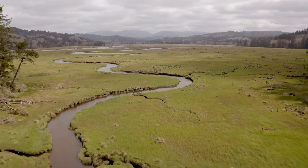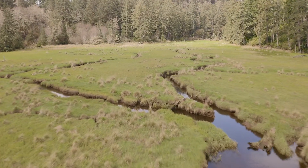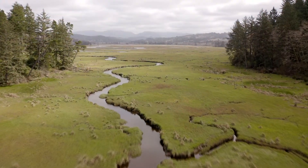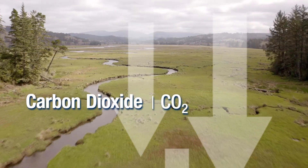Last time we talked about how estuaries keep our ecosystem clean and healthy. Estuaries help to control floods and act as gigantic water filters, cleaning the water as it moves in and out with the tide. They also provide food, shelter, and habitat for many animals and act as nurseries to raise their young. Estuaries also trap excess greenhouse gases like carbon dioxide, keeping them from entering the atmosphere.